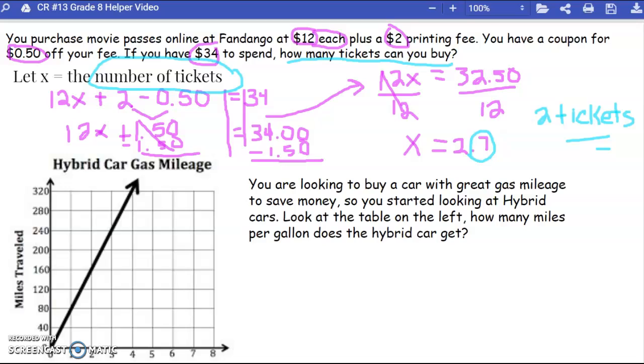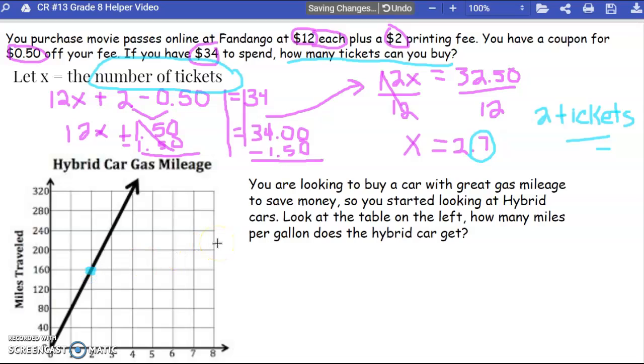Well, when we get back from break, we are going to start looking at unit rates again, like you did in seventh grade. So we want to get you started on remembering how to find the unit rate. If I look over here at this graph, I need to figure out how many miles per gallon. So I have to look at the line here, and when I find a nice point on this grid where it matches the line, and it looks like here is a really nice one, I'm going to mark that point.